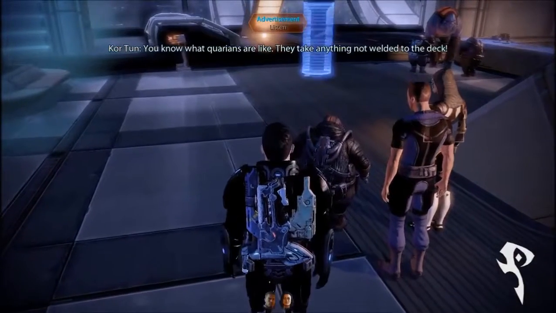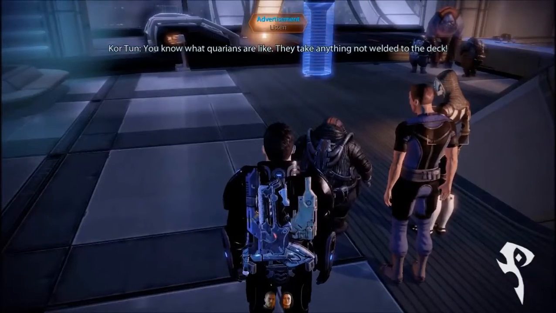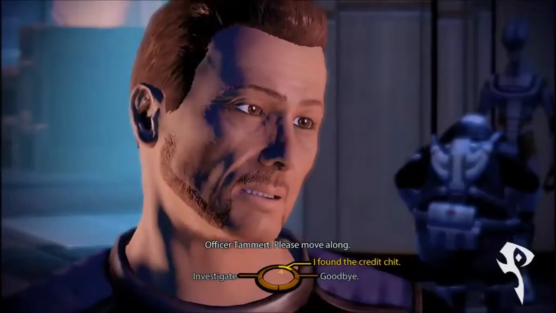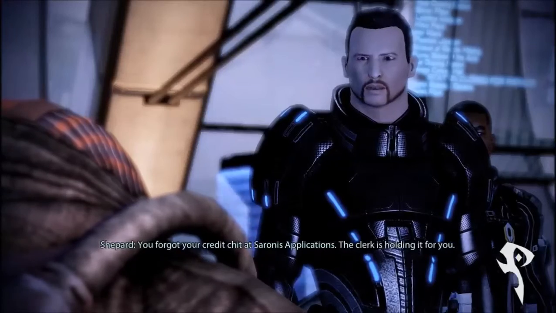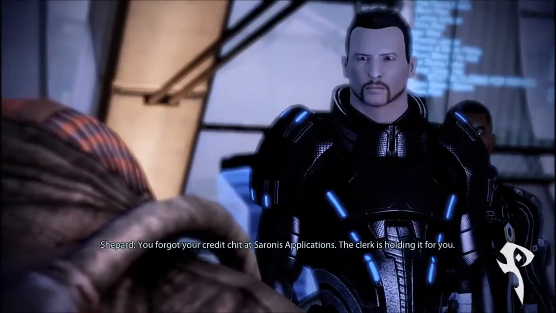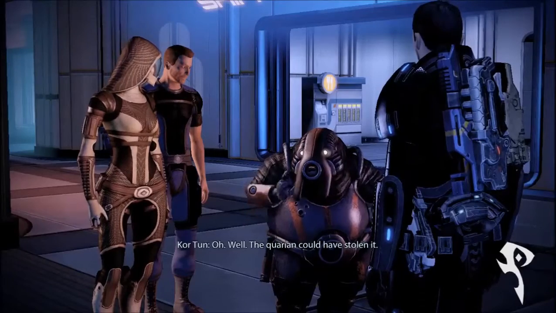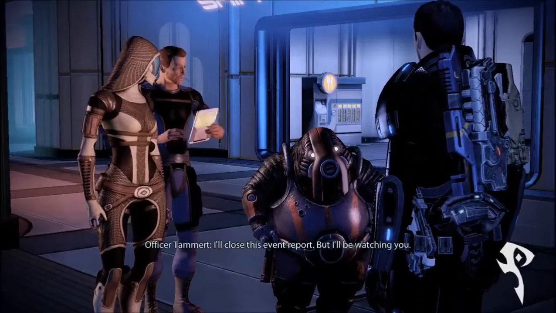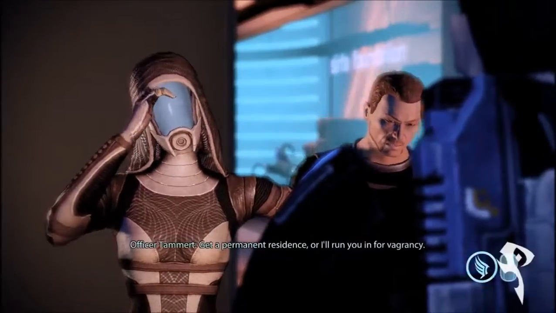You know what Quarians are like. They take anything not welded to the deck. Please move along. You forgot your credit chit at Sarnus Applications. The clerk is holding it for you. Oh. Well. The Quarian could have stolen it. I'll close this event report, but I'll be watching you. Get a permanent residence, or I'll run you in for vagrancy.